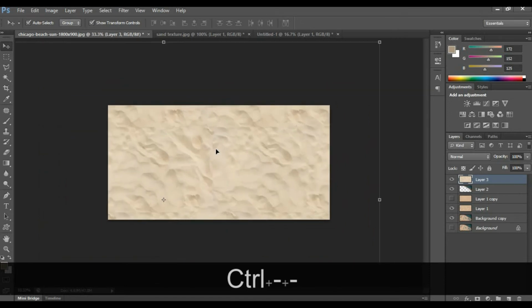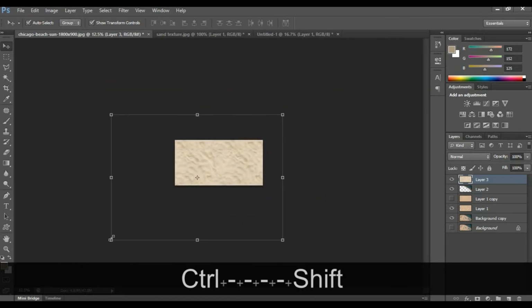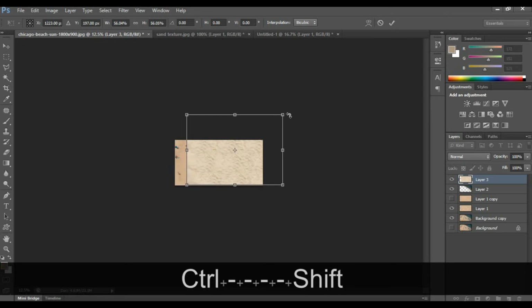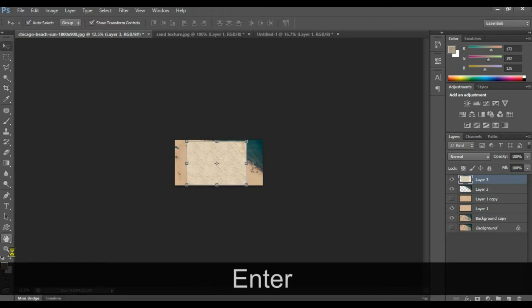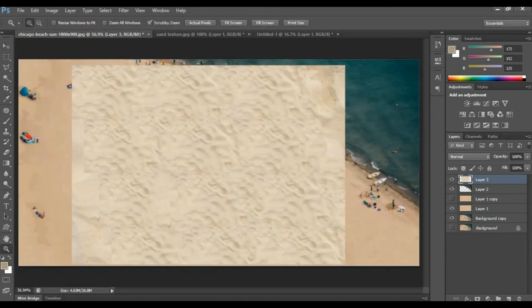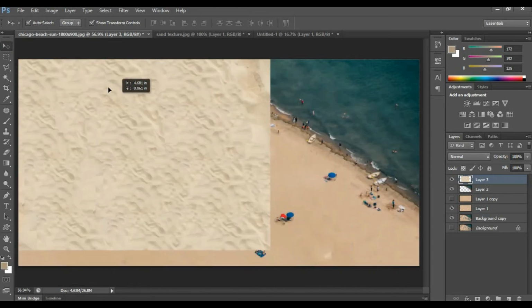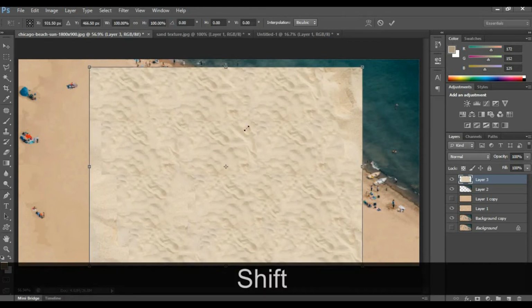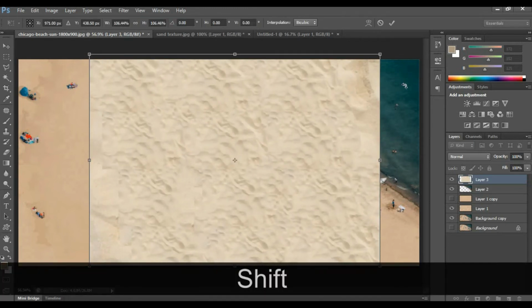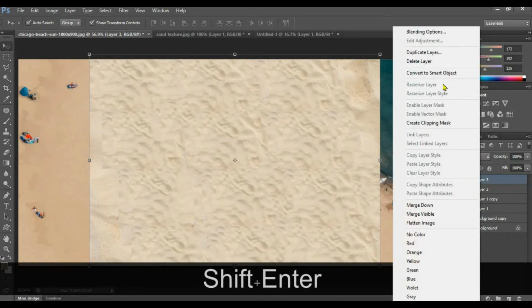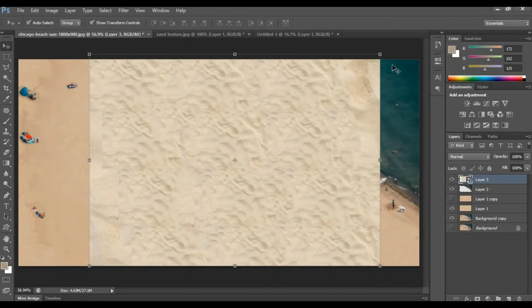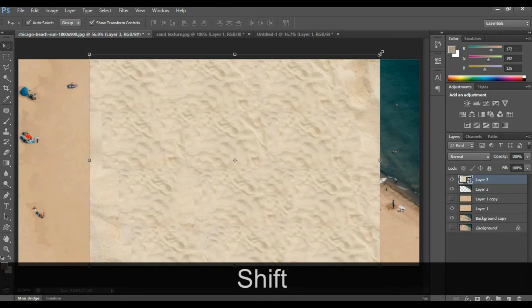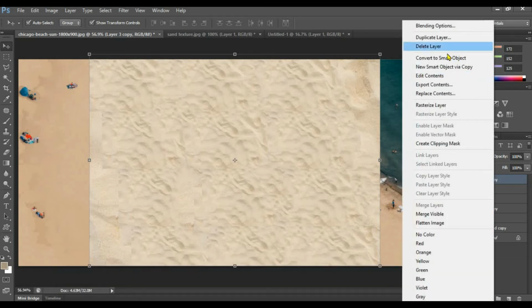You zoom out, reduce the image. Zoom back in. So what we need to do now is fill this place. We need to reduce this, and make sure while reducing it we convert to smart object. Duplicate, rasterize this.